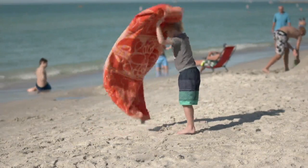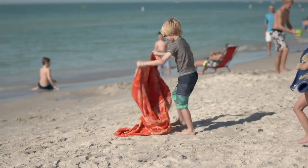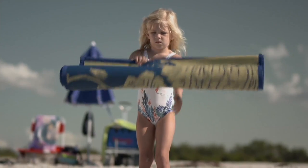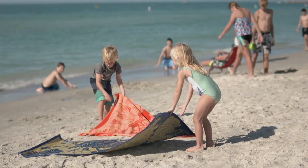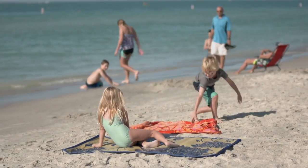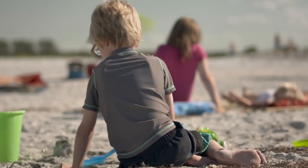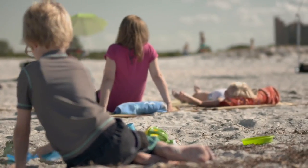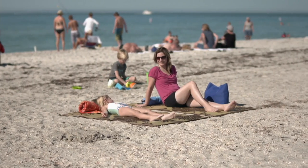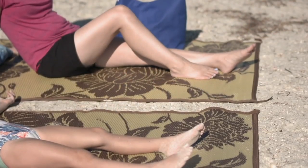It's a pain to be dealing with. Well, imagine instead of fussing with that fussy little towel and getting sand everywhere, especially on your newly SPFed skin, you could just roll out this brand new little mat that's three by five. It's that same size as an oversized beach towel, but you don't have to worry about the sand. It's a sun insulator, and it looks a little boutique chic.